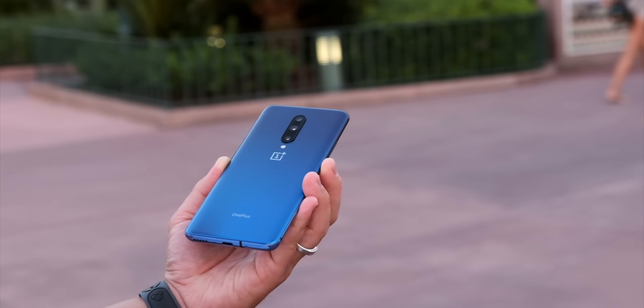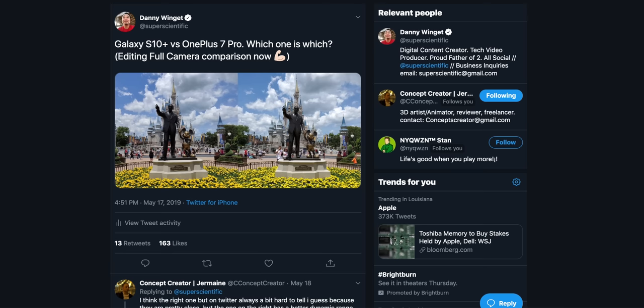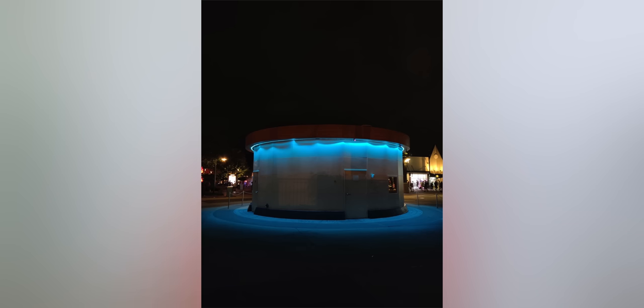So I want to wrap up my experience like this: is this the best camera system out there right now? No. But is OnePlus that much closer to competing with flagship cameras? Yes. The hardware is absolutely incredible. The price is fantastic at $669. When you look at side-by-side images with the more expensive Galaxy S10 Plus, yes, those images are better — but how much better? Are they $300 plus better? I've shared some blind camera comparisons on Twitter and the response is a lot closer than you would imagine. The low light photography is surprisingly good. I'm not saying the OnePlus camera is quite a flagship killer yet, but they're going in the right direction, and I'm hoping with more software updates they will improve to compete directly with or even beat out flagships.